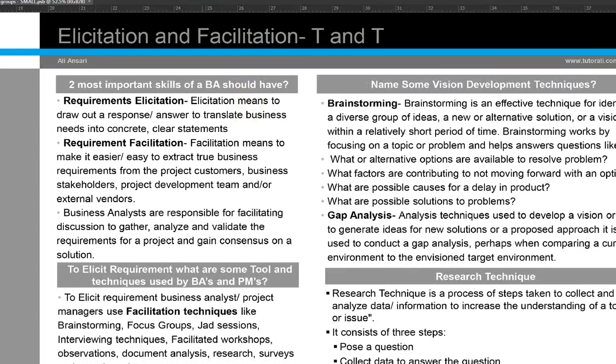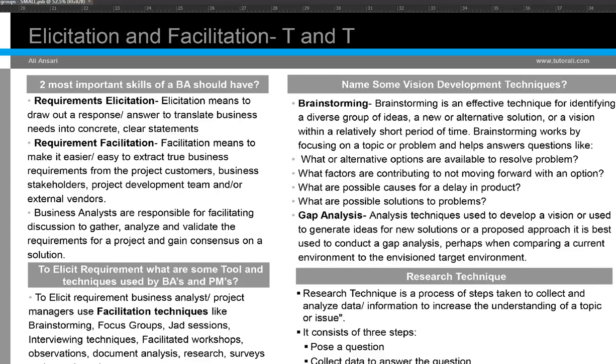Now, the most important skill a BA should have, there are two most important ones that the BA should have. One is requirement elicitation and the other one is requirement facilitation. What does requirement elicitation mean? Elicitation, the term by itself, means to draw out a response or answer to translate business needs into concrete, clear statements.